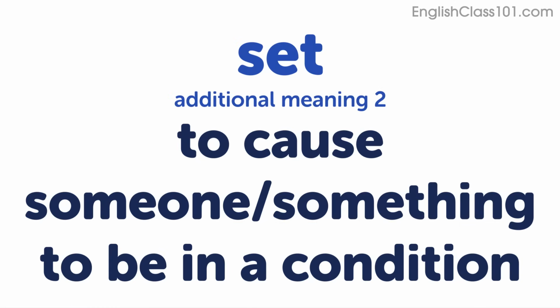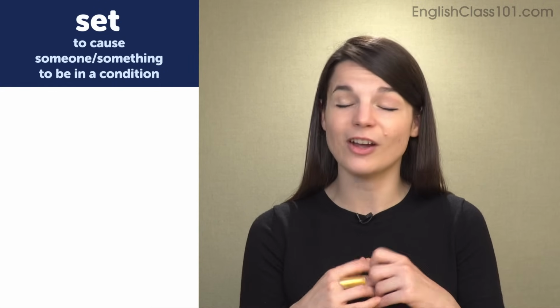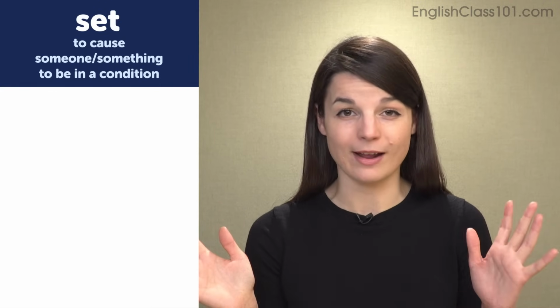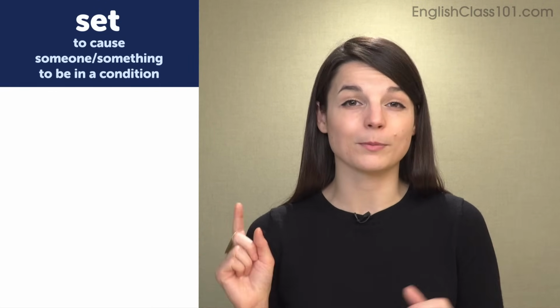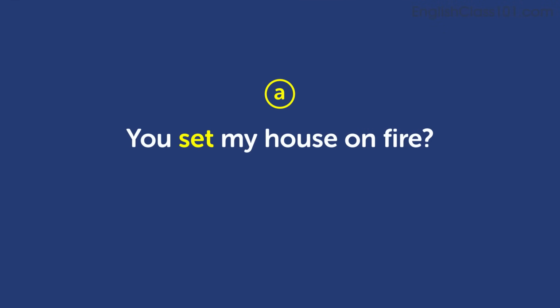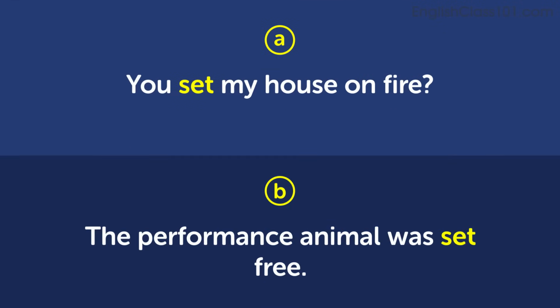The second meaning for today is to cause someone or something to be in a condition. So this is a very open, this is a very broad meaning. Let's look at a few examples, some common examples here. First, you set my house on fire? The performance animal was set free.